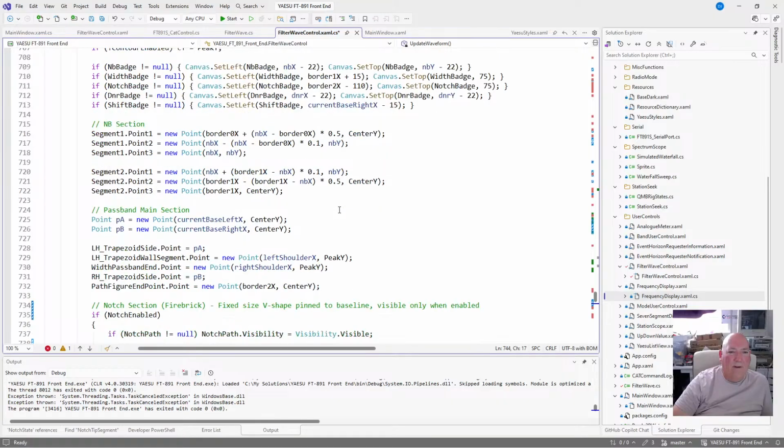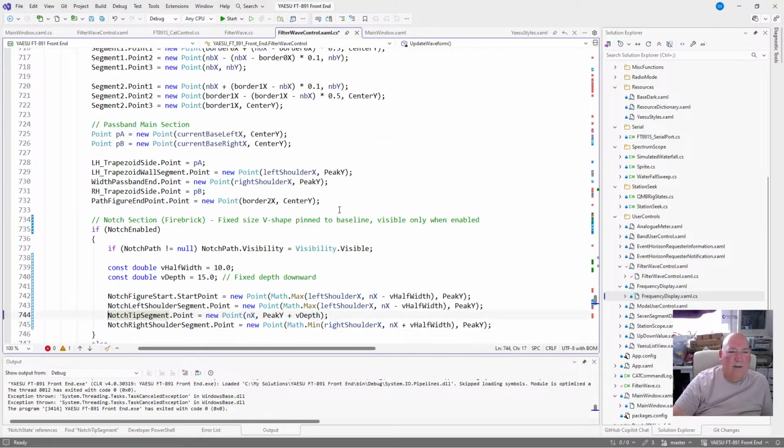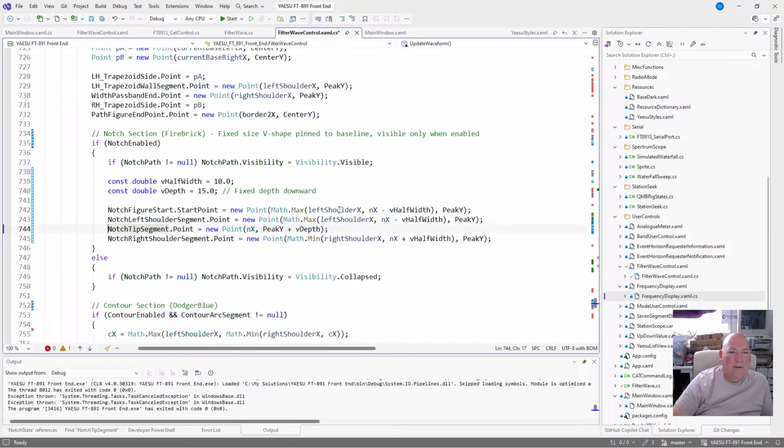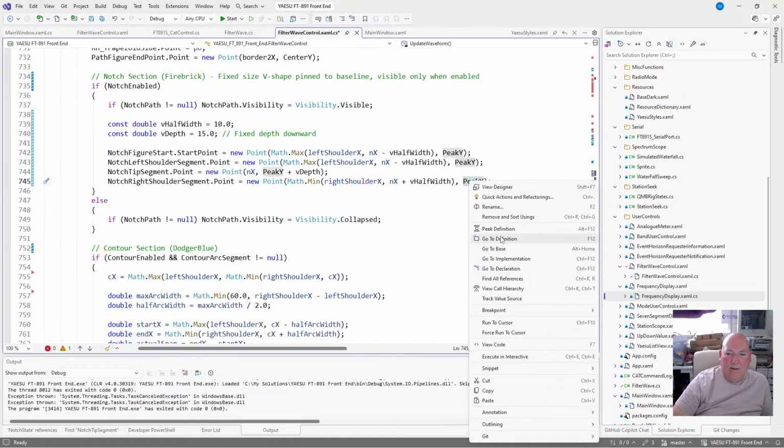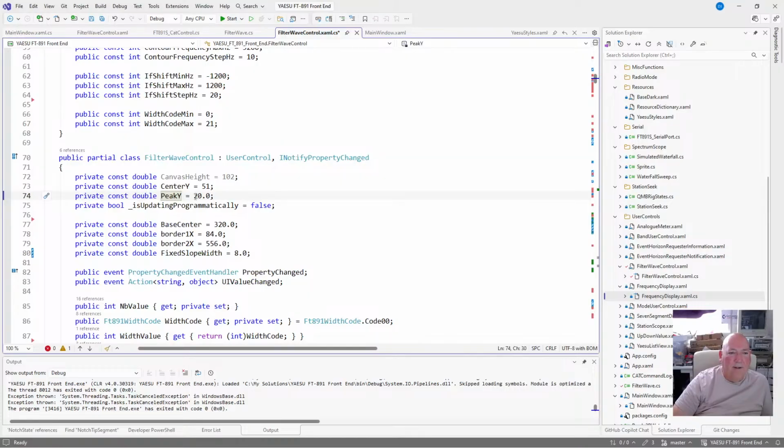This is overly bloated from AI. Right, so go to the definition. 20. Alright, so it's 20, whatever that is. Sure I set that there. I don't know. Peak Y 20.